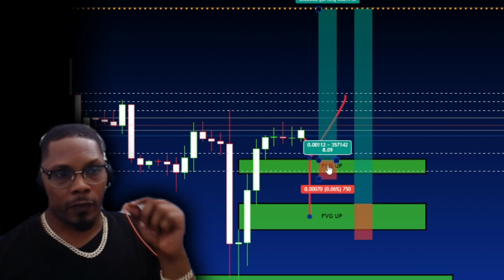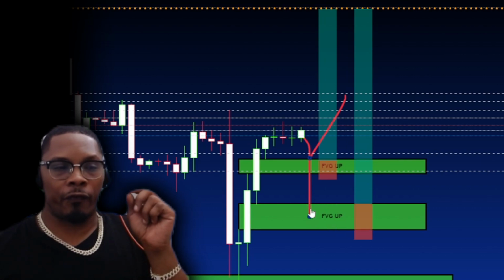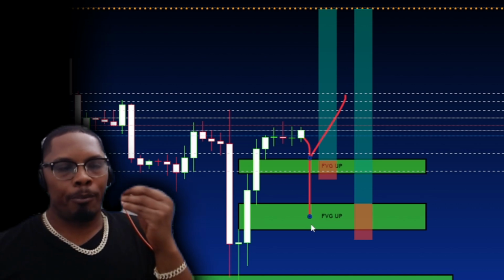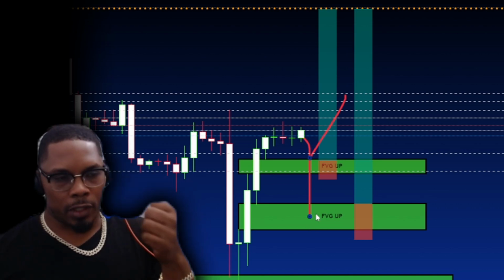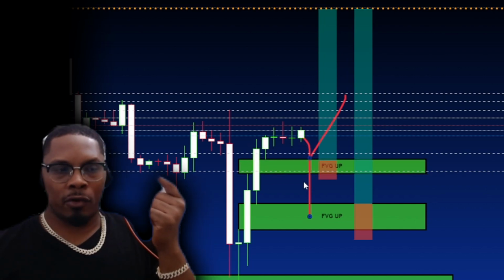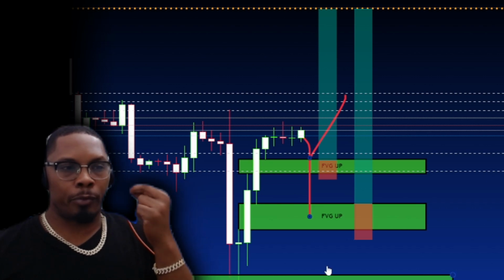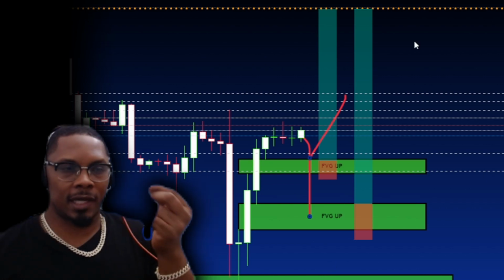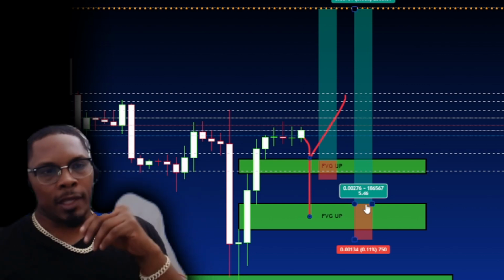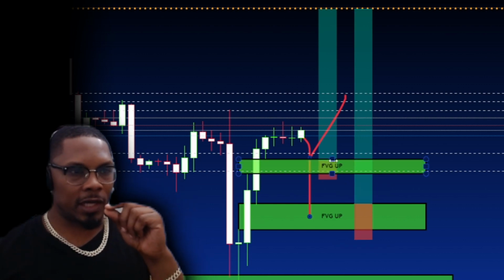But if you set yourself up to take advantage of when price reaches one of the far away fair value gaps, you'll feel a lot better about that, because one, you got in at a discounted price. Two, that price has balanced out all the ones above it. So we definitely have a better probability of rising at that time. So guys, that's where you get away with your 5 pip stop losses and end up making 100 pips. We've done it, we've seen it, and it's real. Okay, I just need to let you guys know that.